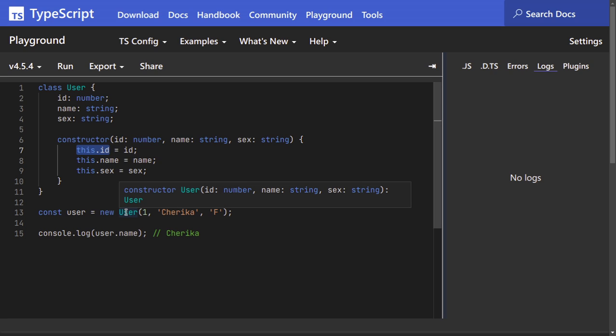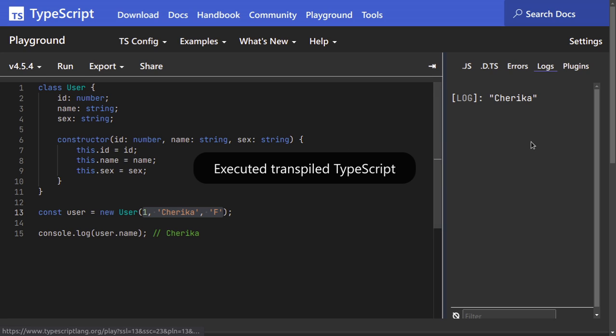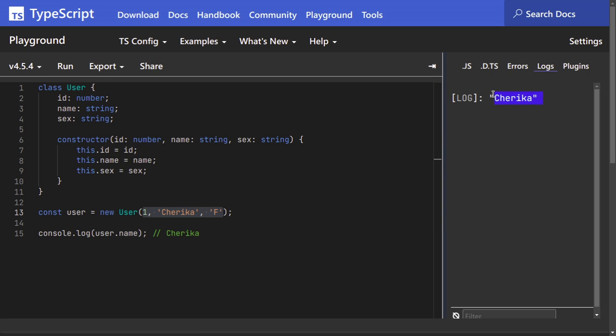And when the object of this class is being created with all the values passed in, these class properties will get initialized. So user.name will have Cherika, and if I run it, here is what we'll get.